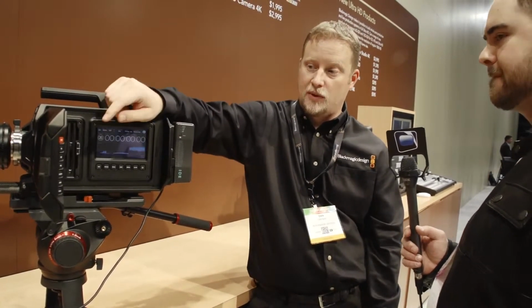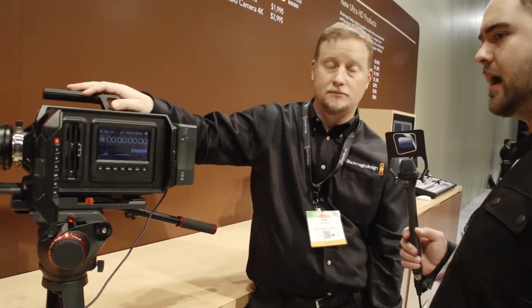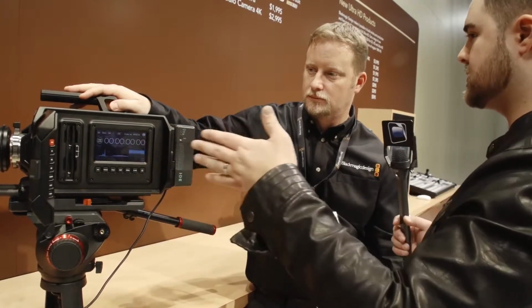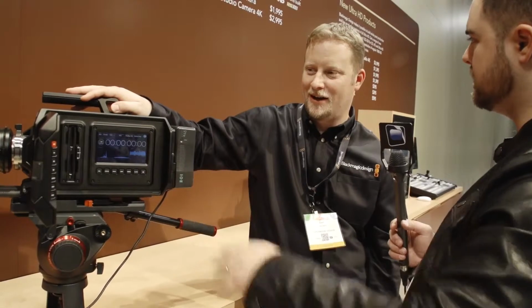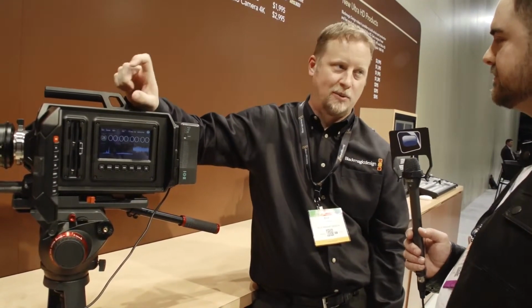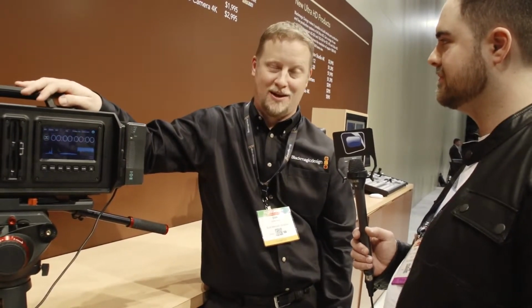Okay. This is an HD resolution monitor, which is nice because it does give you that big full resolution there. Now, if you were to shoot in HD, can you use lower speed CF cards, or will it be compatible? That I don't know. Right now we're just using the couple of CFast cards that we've had and doing all Ultra HD testing. So hopefully by July we'll have that figured out.